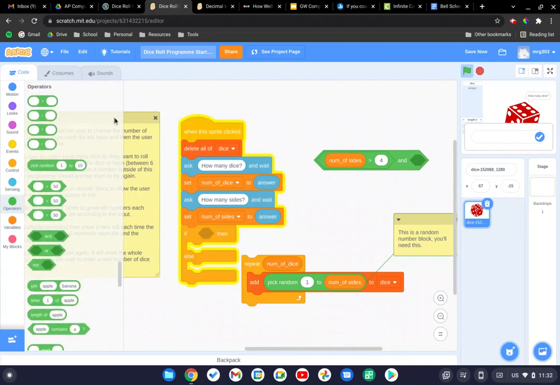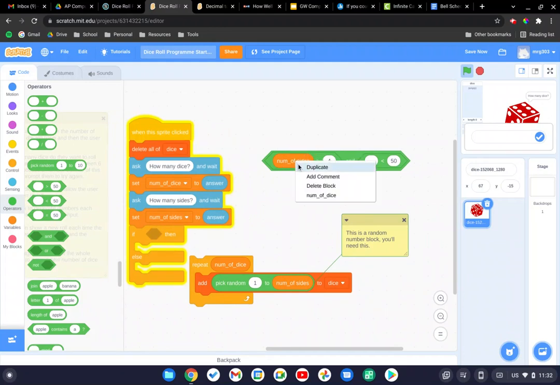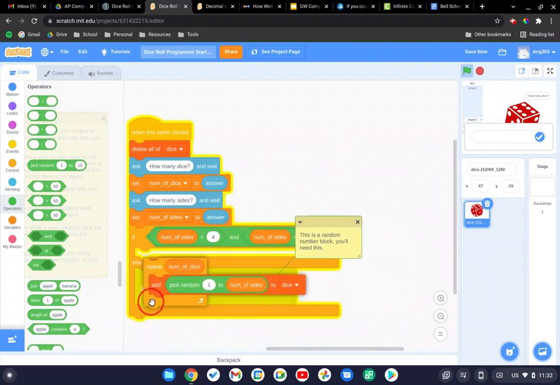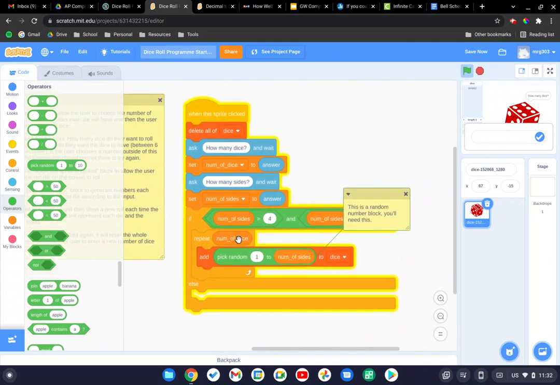And it is also less than, number of sides is less than 81. So that means we can pick sides between 5 and 80. As long as that happens, then we can roll our dice.